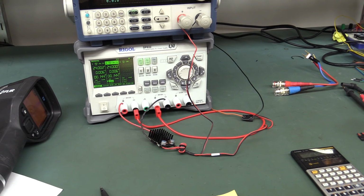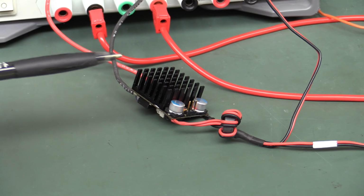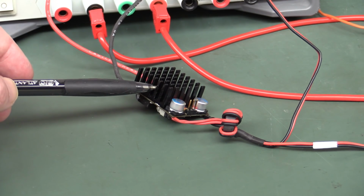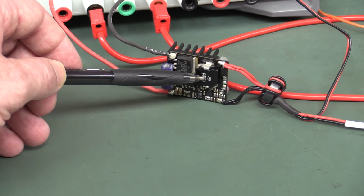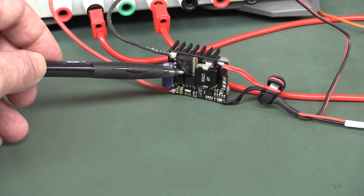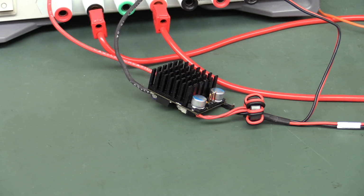But hey, if you have a look at the data sheet for this thing, it actually tells you that it's rated for a particular airflow over the heatsink. And of course, if that heatsink is getting to 160 degrees, then imagine what the junction temperature in the poor little MOSFETs in there is getting to. These things will shut down, burn up, the magic smoke will escape. So it obviously cannot do its rated current with no airflow. That doesn't surprise me at all. And we are actually measuring this out of its spec. We need an airflow over it.